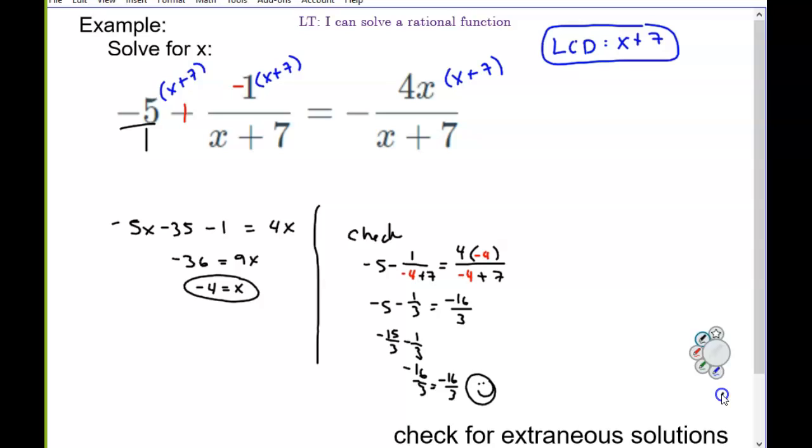All right, let's just double check this one. So I notice my LCD is just x plus 7 times everything by the LCD. And then I'll notice that the x plus 7 on top and bottom will reduce out. So I just have the negative 1 left over. The x plus 7 on the right side reduces out. So I'm left, oh, shoot. I made an error. This negative got me right here. That should be a negative 4. Which is going to probably change the rest of my answer.